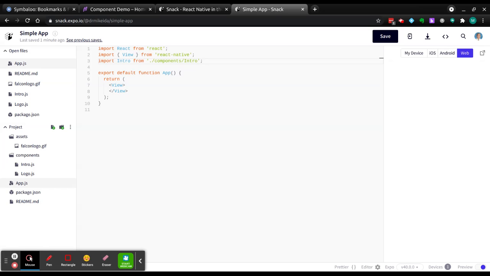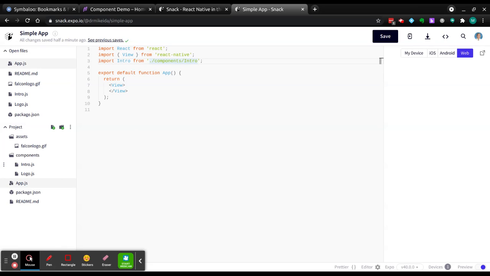Okay, so let's take a look at what I just did. I made an import statement. It starts with the word import. This time I don't have any curly braces around it, kind of like line 1, so I don't need curly braces. Import Intro, that's the name of my component, notice a capital I, from, and then I have /components/Intro. This tells it how to find it, it tells it the file path. So /components means go into the components directory, and then in the components directory, you look for the file called Intro. Now we don't need to put the .js.